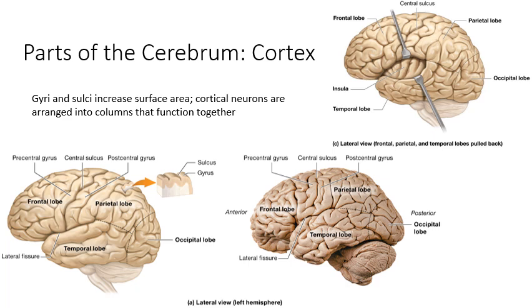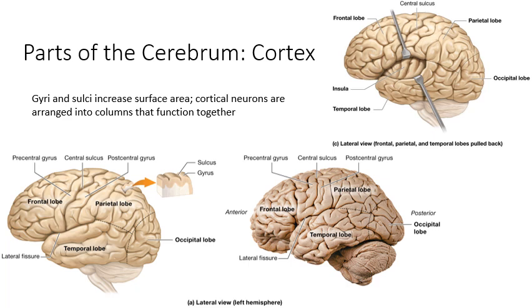You may notice, of course, the most prominent aspect of the cortex would be all the squiggles on it. Those are gyri, and the little depressions between them are sulci. The purpose of the gyri and the sulci is to increase the surface area of the cortex. Neurons in the cortex are arranged into columns, where every neuron in a column is related to the same function. So if you can increase the number of columns in the cortex, then you can increase the number of functions that the cortex can do, or the processing power of the cortex.